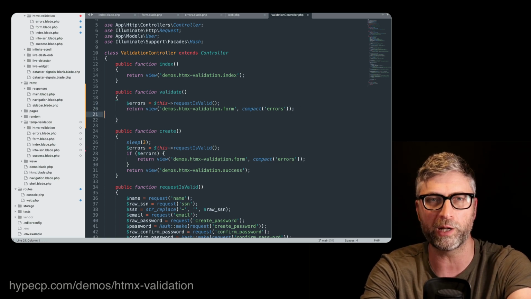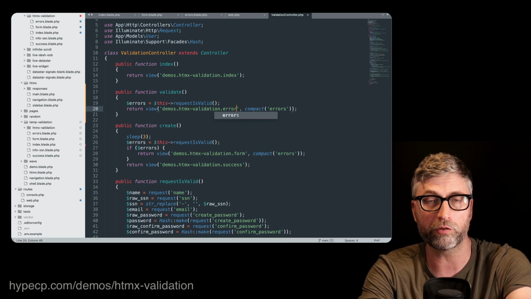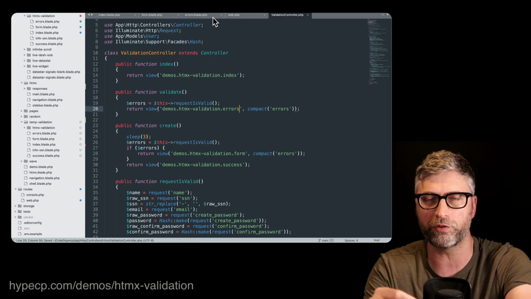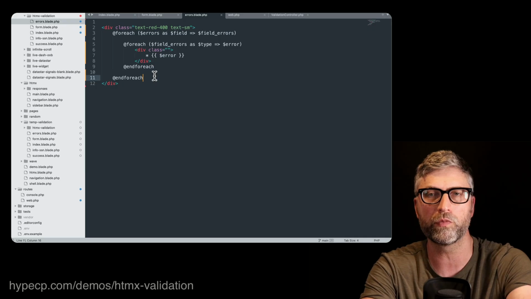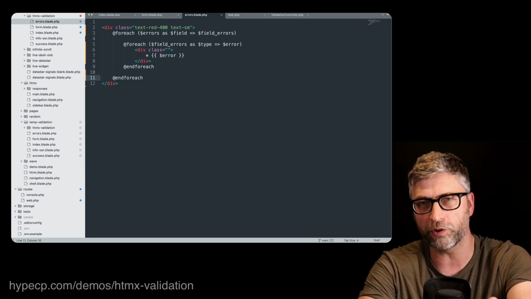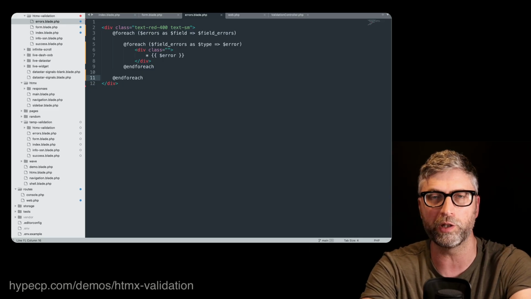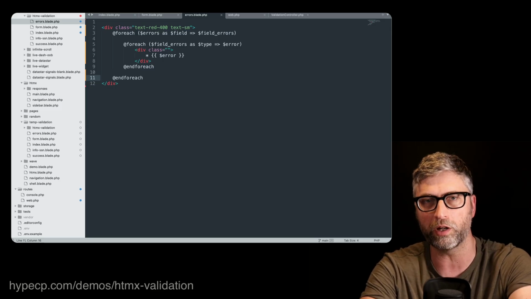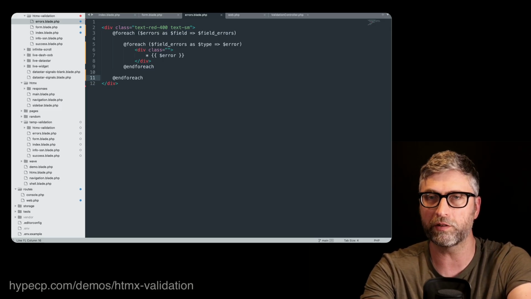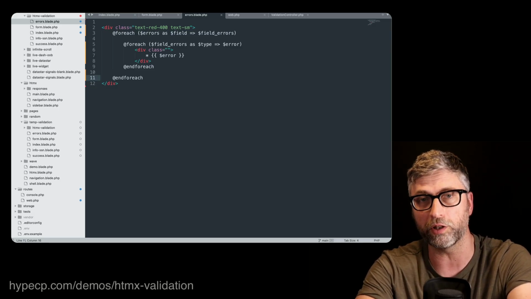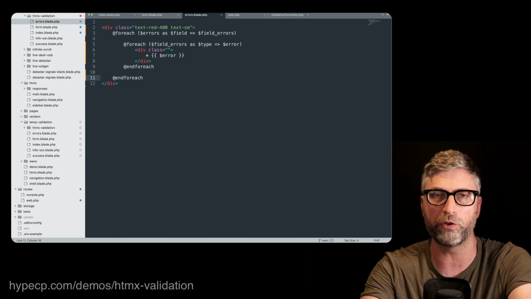We can take the sleep out, and we already have our errors partial separated because that's just what we would do anyway, right? There's sort of a logical separation of how you do your layout, where I don't necessarily want every single thing to be in one file, because I find it a little hard. Things that are clearly delineated, like your list of errors, like your form, I think it makes sense already to have those separated into their own partials, and that makes it really easy to use htmx and then just take those partials and load them as needed.